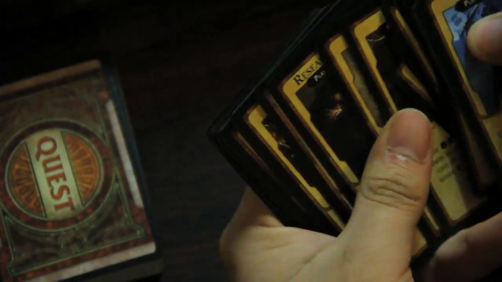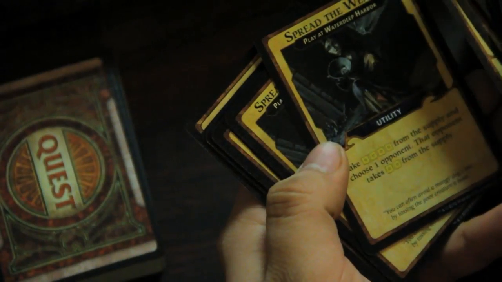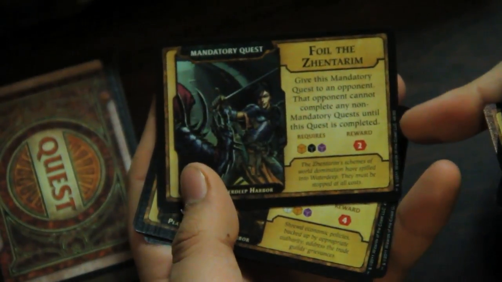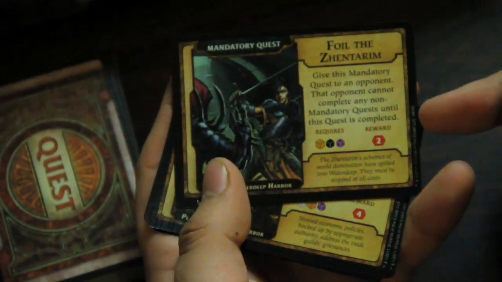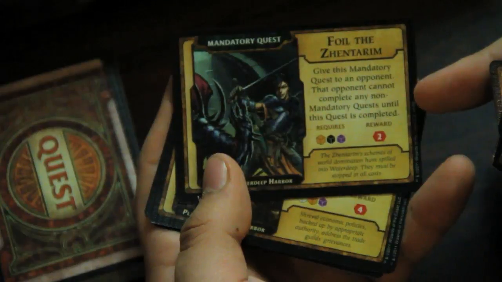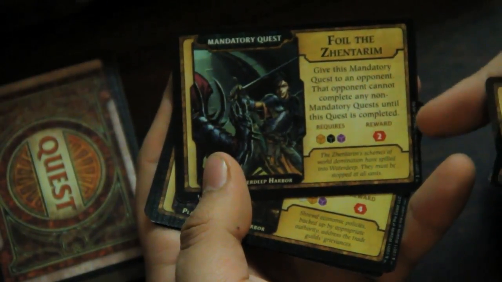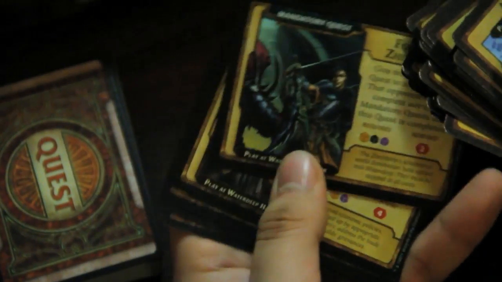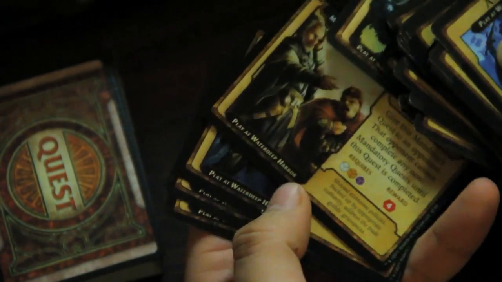And then there are also, let's see, utility, here we go. Mandatory quests that you can play on someone else, which are low reward quests that, whatever you give the opponent when you play it, that opponent cannot complete any non-mandatory quests until this quest is complete. So they have to pretty much derail what they were working on, what they were trying to do to gain points, in order to complete whatever this is.